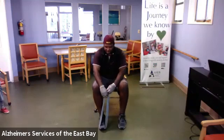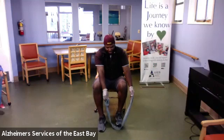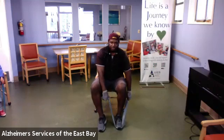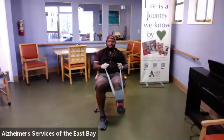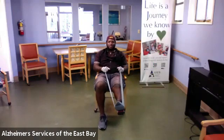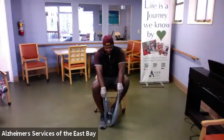Perfect. All right, now switch legs. Put your other foot in the middle part of your band. Again, we're going to lean back with that foot straight out. Again, we're going to point the toes straight and back up. Point the toes. Good. Back up. That's two. Point the toes. Back up. That's three. Point the toes. Four. Point the toes. Five. Point the toes. Six. Point the toes. Seven. Point the toes. Eight. Point the toes. Nine. Point the toes. And 10. Beautiful.